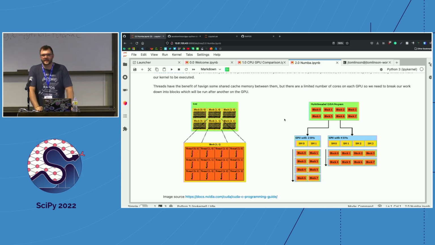It can only do a certain number of things at a time. And also, each GPU is different. As we make new ones, they have more cores in them. As we make different SKUs, if you buy a more expensive one, it'll have more cores, basically. And that maps down onto, inside the chip, these things called streaming multiprocessors that are chugging their way through these threads and doing all these executions.